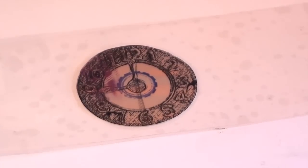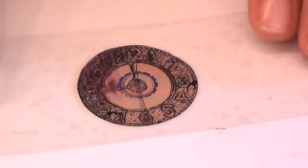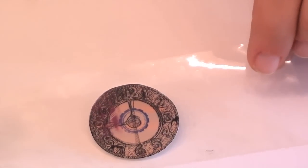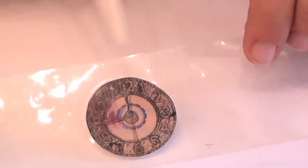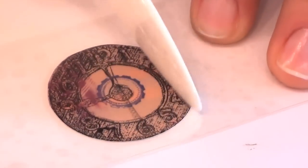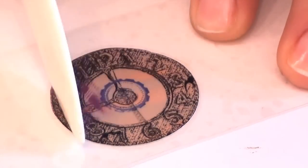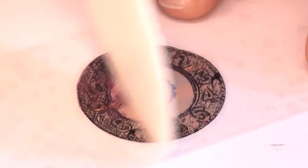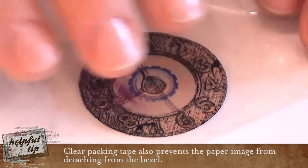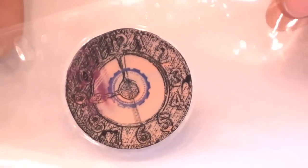I'm going to demonstrate how to use Magic Gloss. I've sealed my paper template using clear packing tape. In order to avoid air bubbles and creases, you're going to use a paper creaser to run it over your image. The tape has been applied to both sides. With using Magic Gloss, this avoids your inks from smearing.